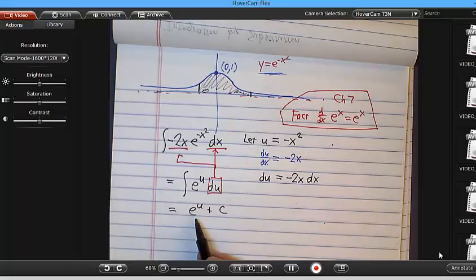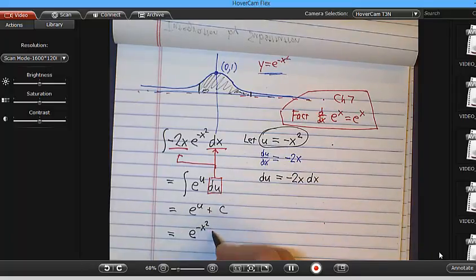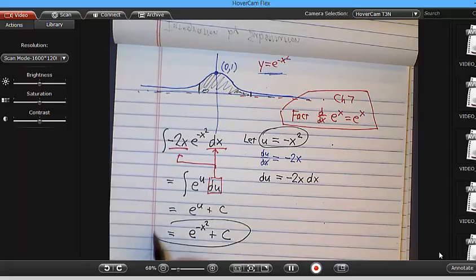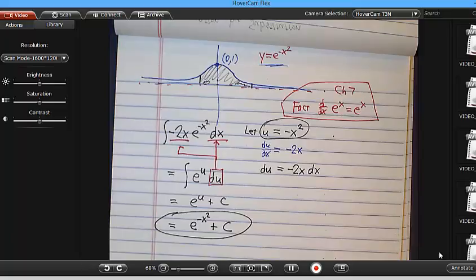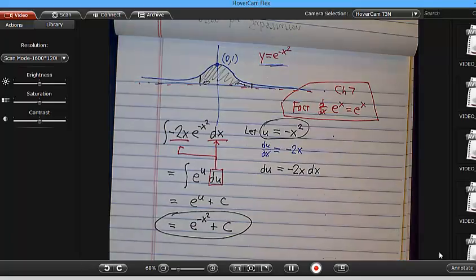And now, for the final answer, I want x's, I don't want u's anymore. So what's my final answer going to be? E to the, we've got to go back to what we started with. u equals negative x squared. So e to the negative x squared plus c. There it is. That's an example of integration by substitution. And this is the process that I think takes time to master. So I assigned a lot of homework. And I don't expect it's all going to be done Friday, but I know you're going to attempt. And then Friday we're going to come in and do group work, and we'll continue working on it. And I'd say by next Monday or so you're going to feel more comfortable.